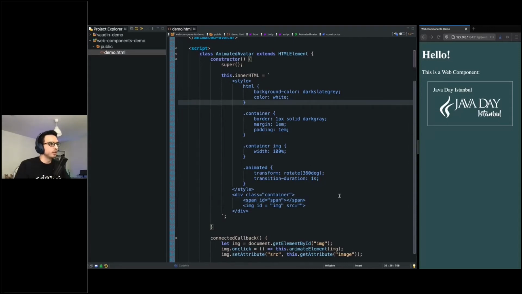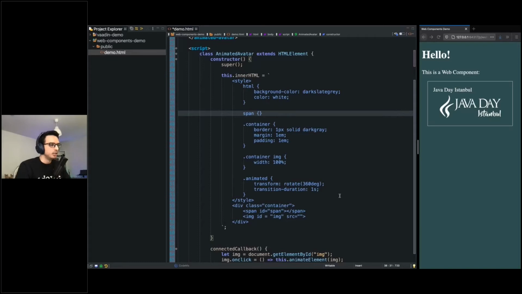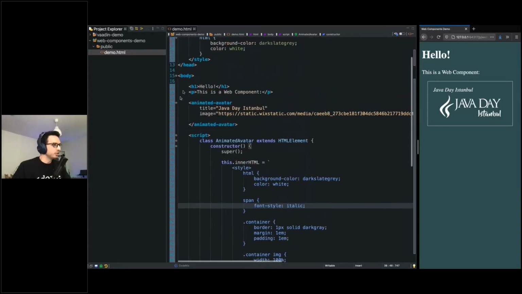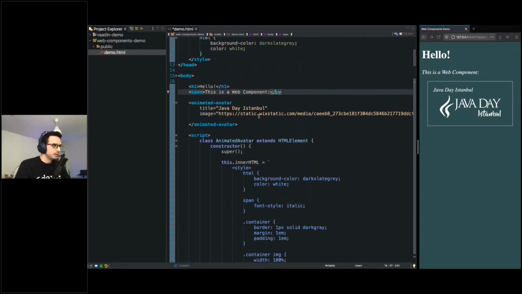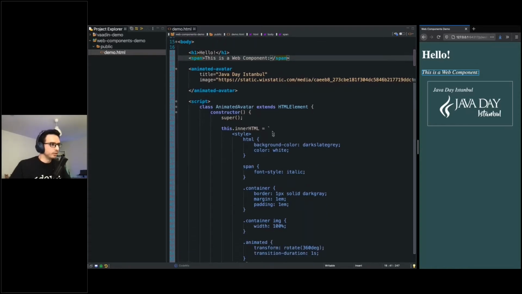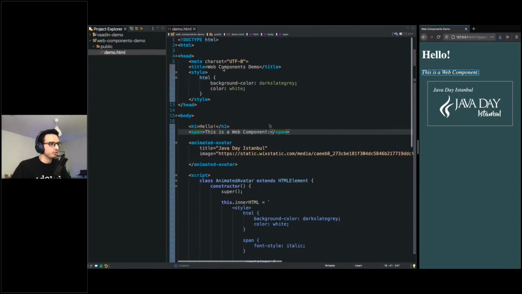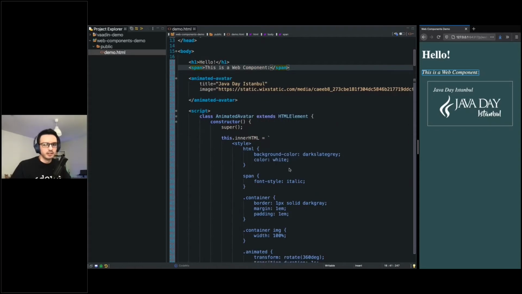But let's say, you know what? For this component, I want all span elements to be, what can we do there? Maybe font-style, I think it is. Italic. I hope that works. Yeah, so it's like that. And now let's change these to a span. It's possible that happened, right? So now we changed that, unfortunately. One way to think about it is that we are contaminating the CSS of the application with the CSS of the custom components, right?